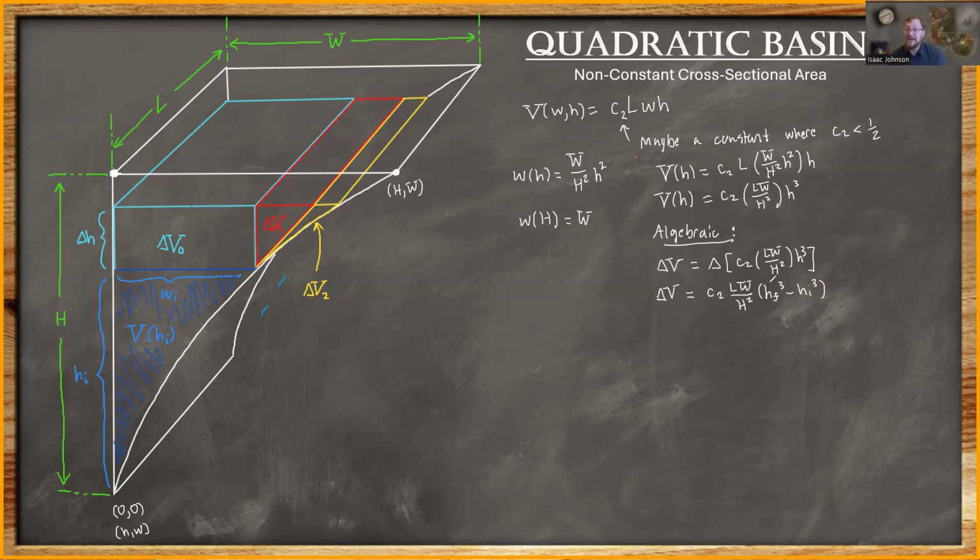Now, there is a really cool factoring rule for differences of different powers, right? h final to the n minus h initial to the n. There's actually a really cool formula all the way up to as high an order as you want to go. And it always results in one delta h coming out. It always results in an h final minus h initial and something that gets bigger and bigger. Does anybody know how to factor a difference of cubes here?